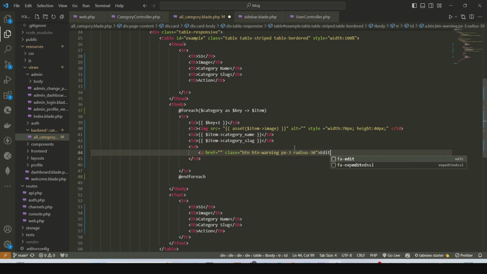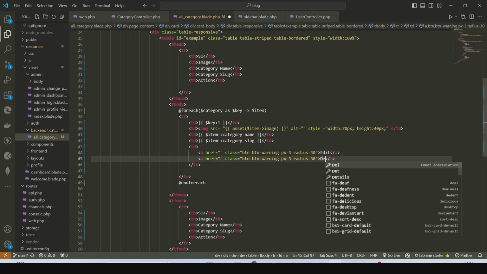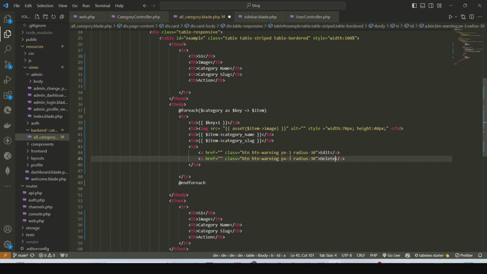Now your edit, close. Copy the same thing for your delete too. Now change this warning to danger, just to change the color to red.